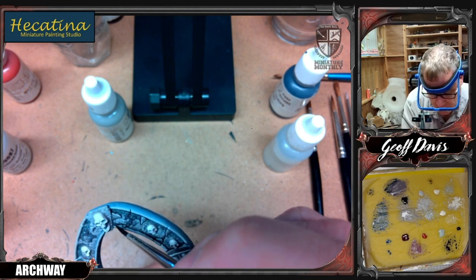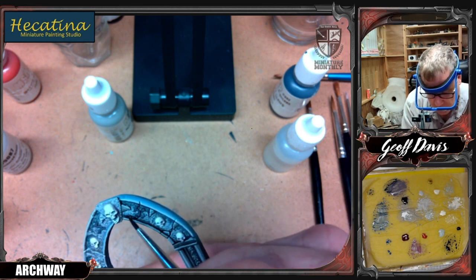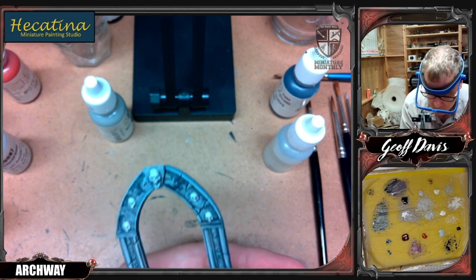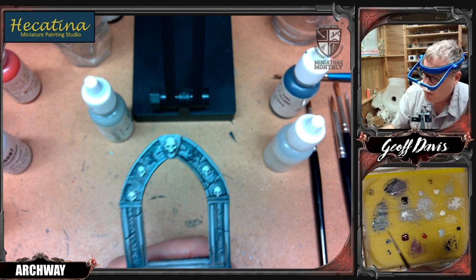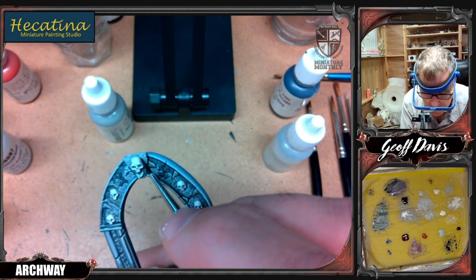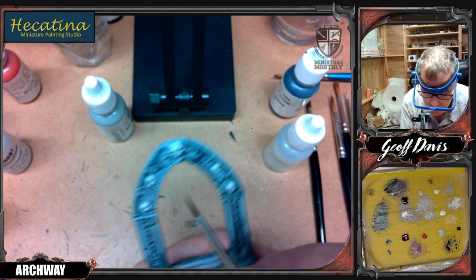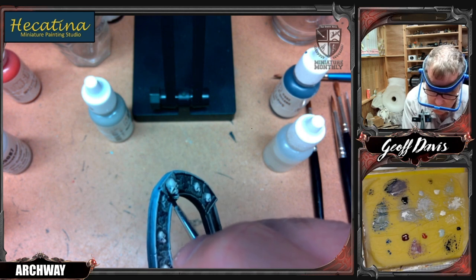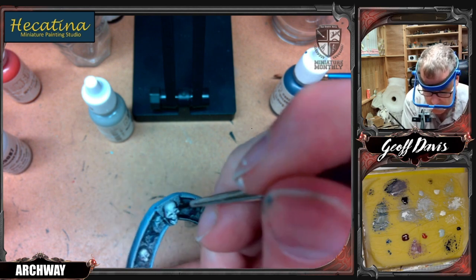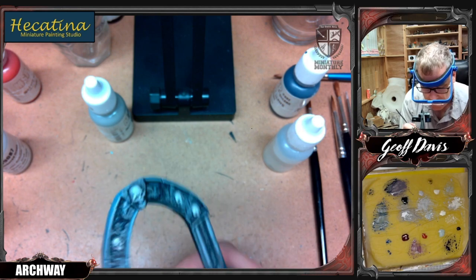Now, this is not the final step. Especially where we're learning, if we make a mistake at this step, we're probably going to want to tidy it up and fix it. So we're going to do that after this. We will tidy up the dark lining after this step. All the way around my skulls. Remember, I want my skulls to look like they're attached to the stone, not carved in the stone.